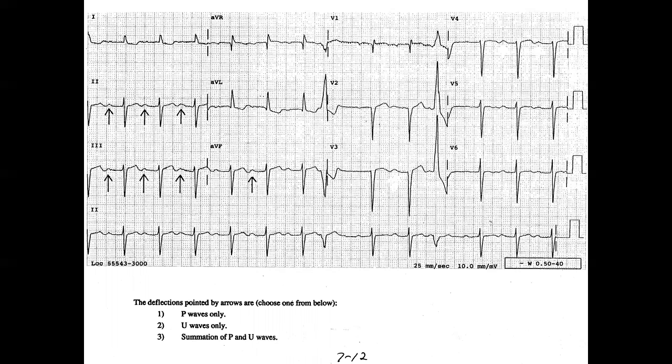Make good use of PVCs. During the compensatory pause, there could be very, very useful information. So make good use of PVCs, which this patient had here, PVC, PVC. What do you see during the compensatory pause? So what are you going to call this one? It's too far out from this QRS, so it has nothing to do with this. If it is a U, it has to be related to a previous cycle, but it has nothing to do with this. So what is this?